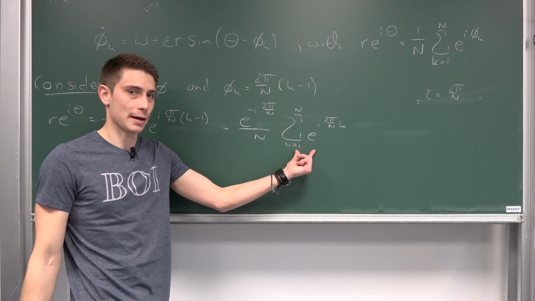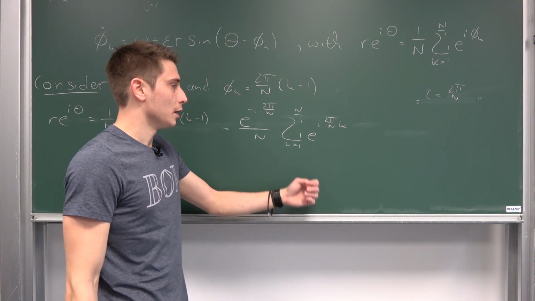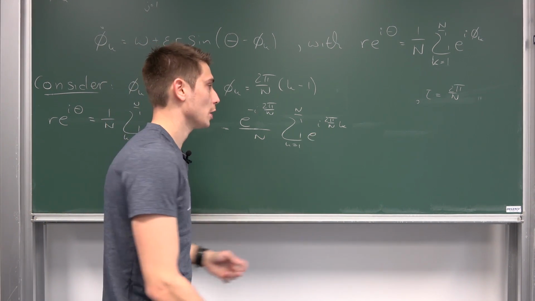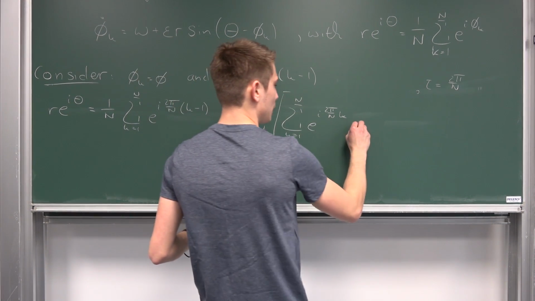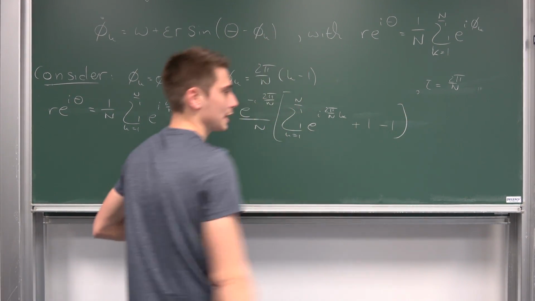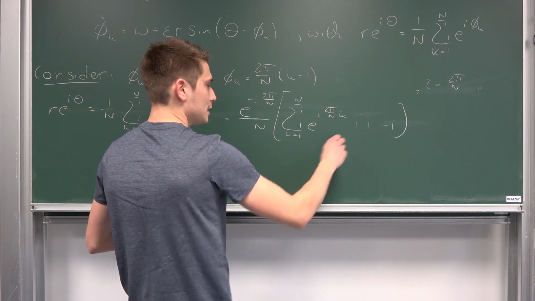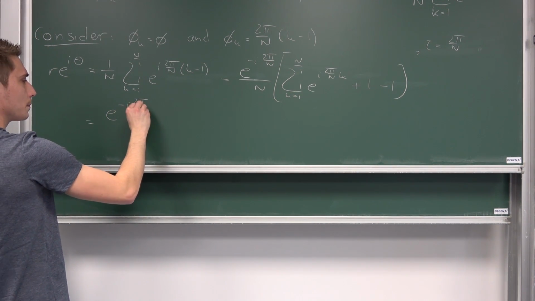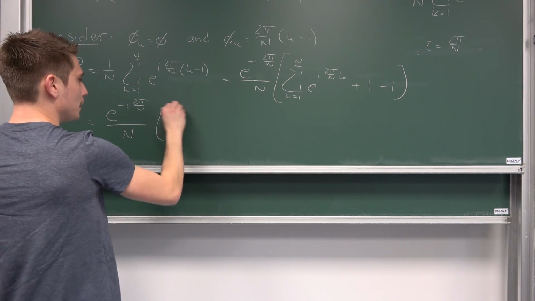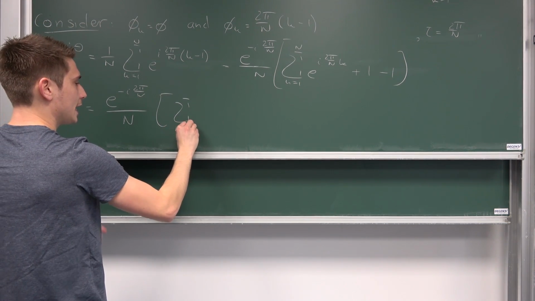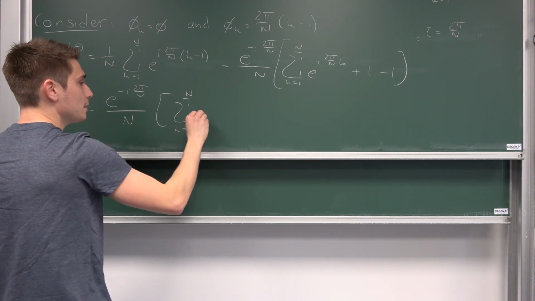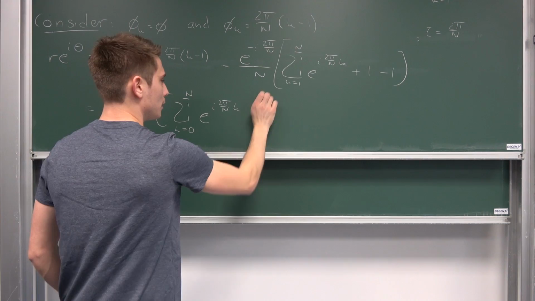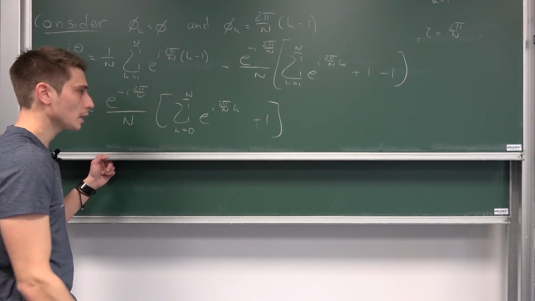How can we make this sum run from 0? Well, we can just add a 1 and subtract a 1 because e to the 0th power is just 1. So why not add a 1 and subtract a 1 right again? Then we get this thing in front as being nothing but, we have this factor right here. It really doesn't quite matter for our purposes. Sum running from k equals 0 now to capital N of e to the I times 2 pi over n times k, minus 1.